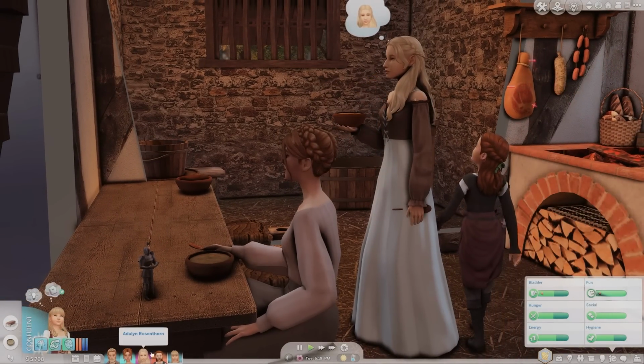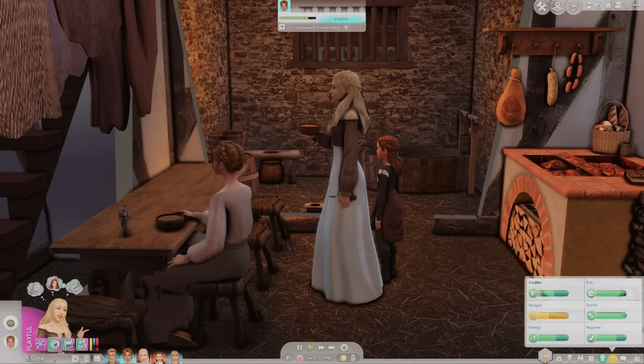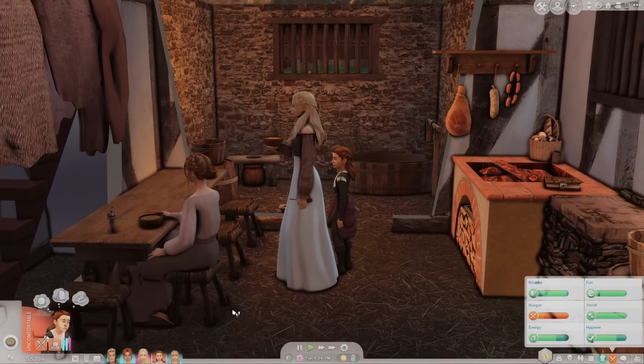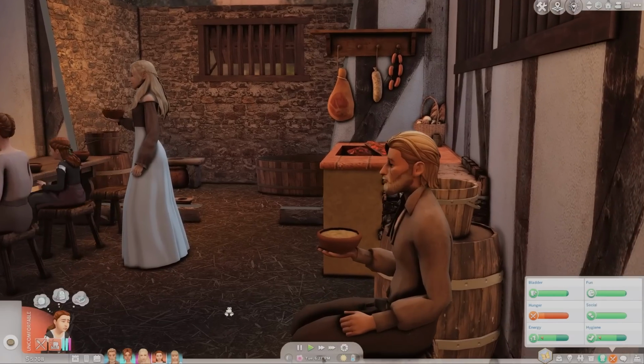Oh my gosh, Adalyn is so beautiful. Look at her. Oh God, I love it. Okay, and May, why are you uncomfortable? You have a loose tooth. Get you some food. I know you're so hungry. Here's Kendrick. He's hanging in there.